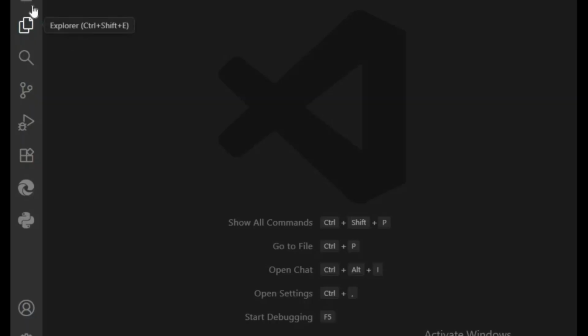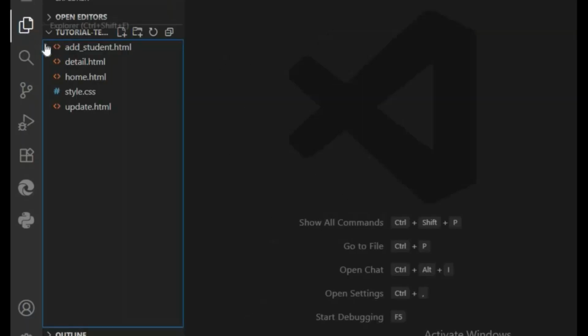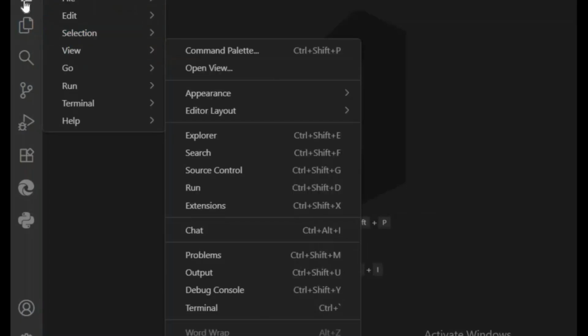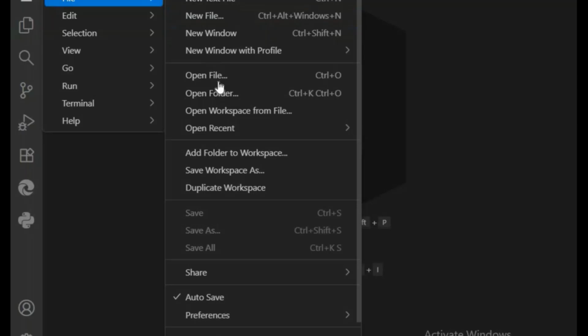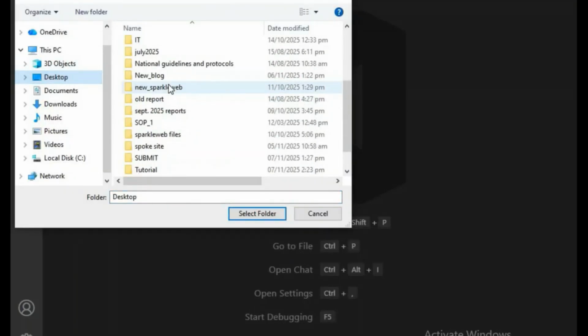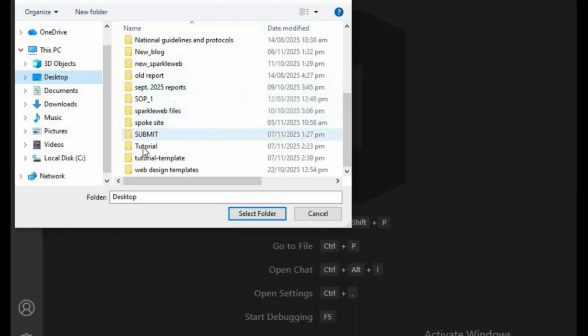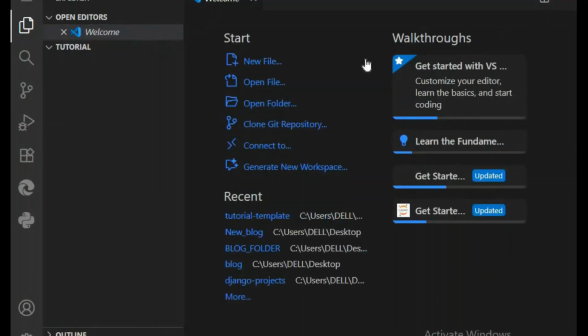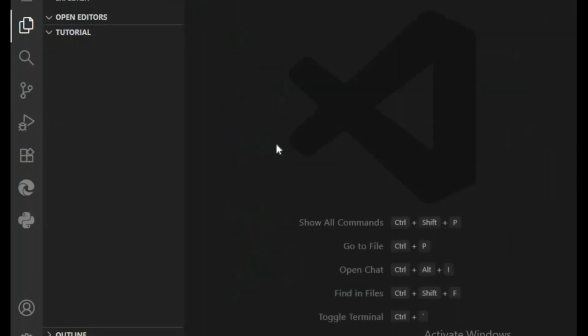All right, so I've already created a folder. I'm going to navigate to the folder I'm going to use. I go to File, then to my folder, locate my desktop, where I've already made this tutorial folder, and click on it. You are not a newbie, so you know how to create your folder and launch your VS Code. With that being said, let's forge ahead.